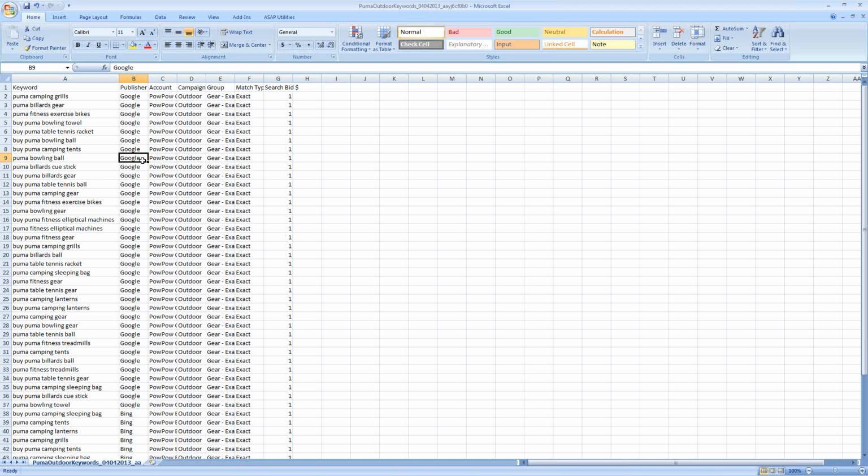One thing that I do want to point out is if there is a header in this file that you'll upload with blanks, Marin is actually going to read that and clear out that value. So a good example would be destination URL.